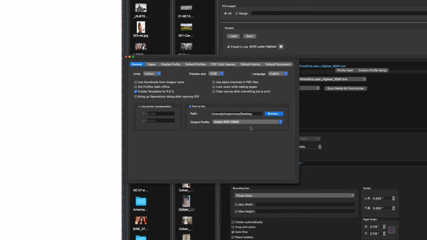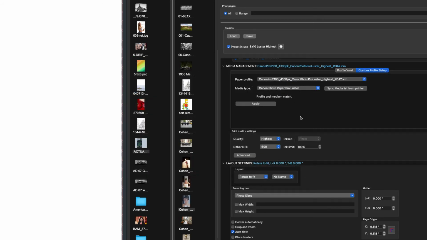But new in 12.1, we also allow you to set your working space for color management. So now anything that's in that layout will be color managed to the working space that's set and not color managed to the printer profile that was selected, which was previous to 12.1. So this allows you to save your layout to a working space and then print it later on in some other means, or even use it electronically on the web or something like that. So that's a new feature in 12.1 as well.